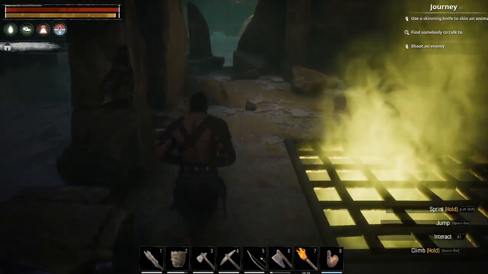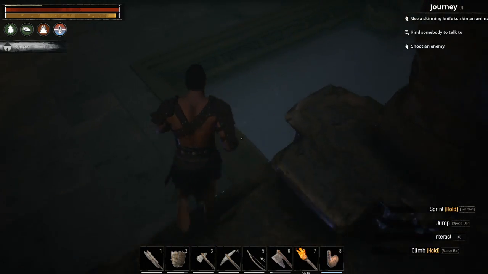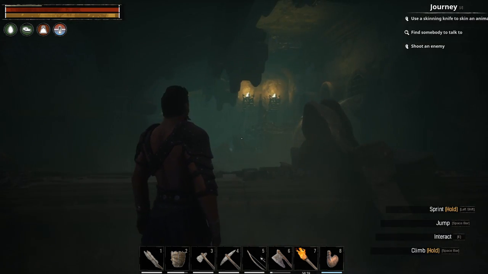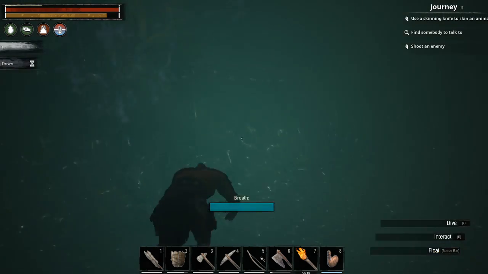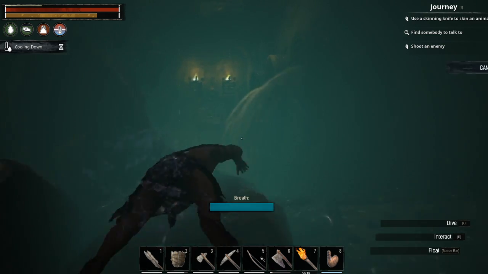That's poisonous, don't step on it. We actually want to go over there anyway. I was just making sure there was nothing over there. Alright, here we go. Water's up. Swim!